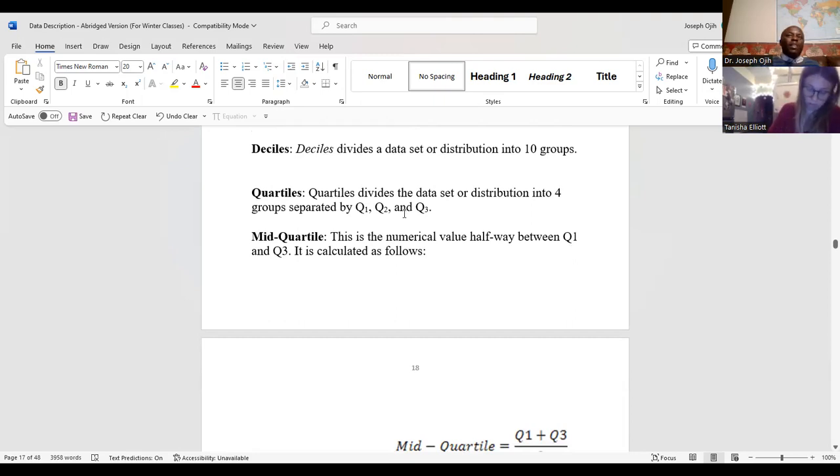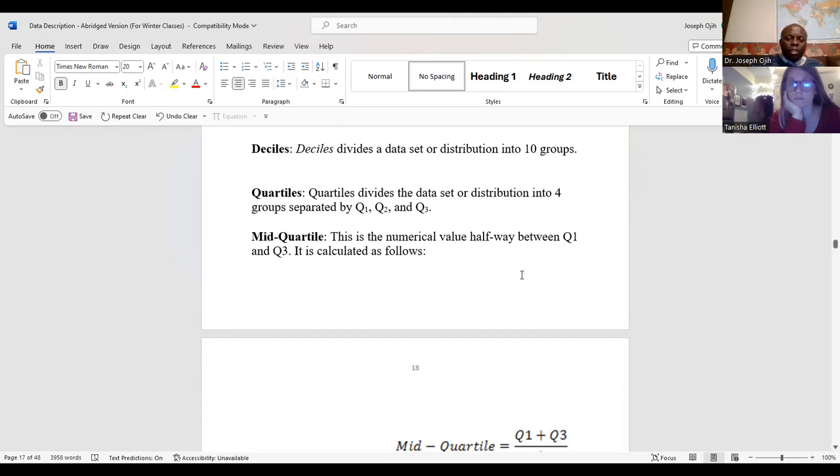Now you can have an idea of a quartile. For example, some schools run the quarter system. Instead of having a first semester, they have first quarter. And also most corporations in the US are required to declare their profit quarterly. That will give you an idea what a quarter is.